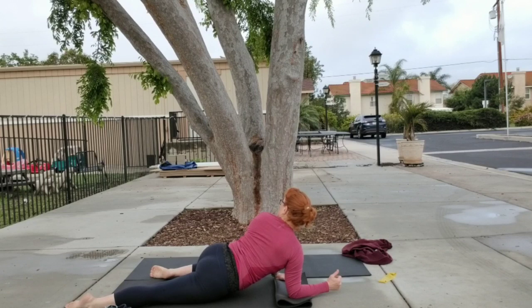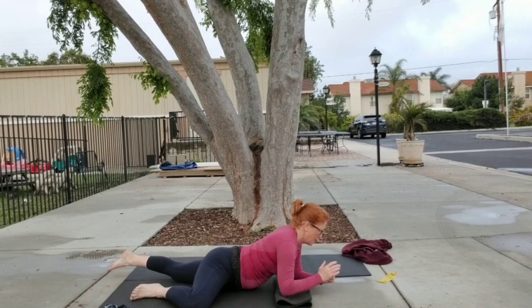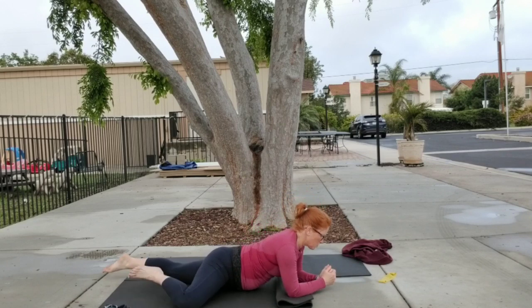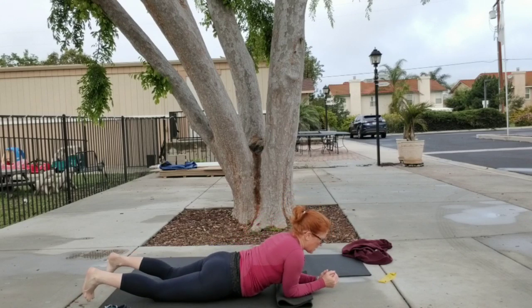Make sure you're breathing, keeping that chest lifted. Look back down, elbow, knee. First side again, knee, hand, look over. Head, shoulder, knee, hand, look over. Head, elbow, and then knee.